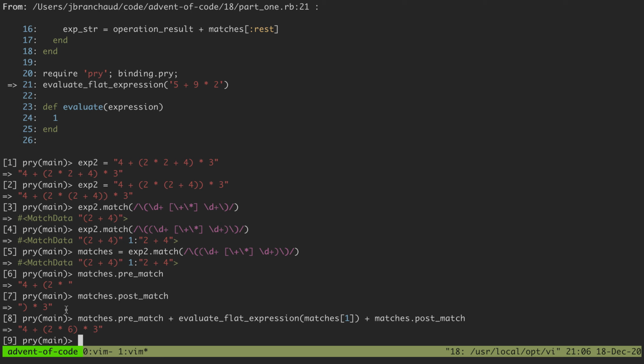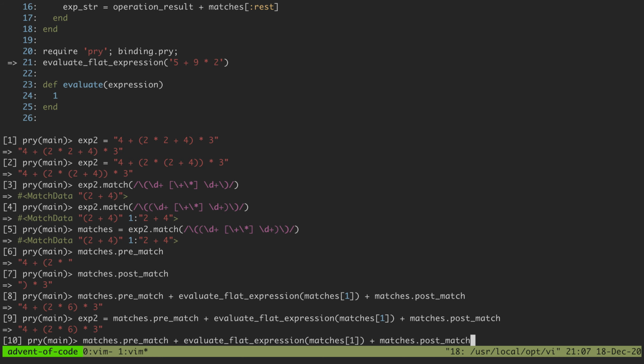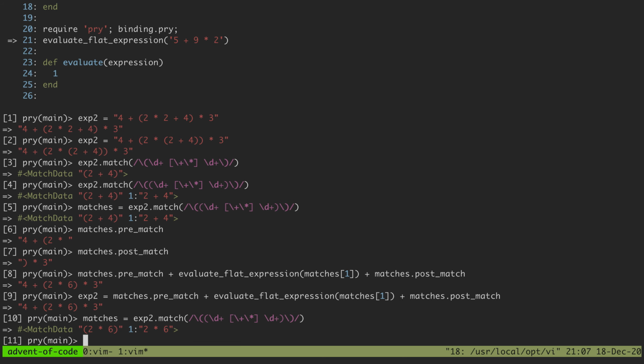Cool, so 2 plus 4 is 6. That just gets collapsed into a 6. And then we can kind of just keep going. So if this was called updated for expression 2, then we could reevaluate the matches to get those. We could rerun this.